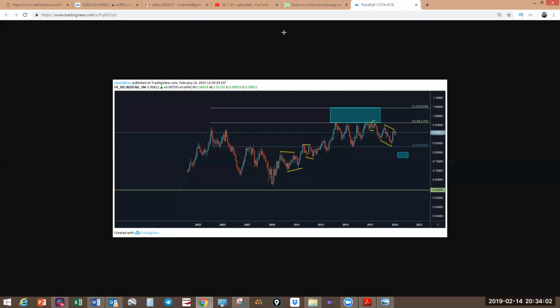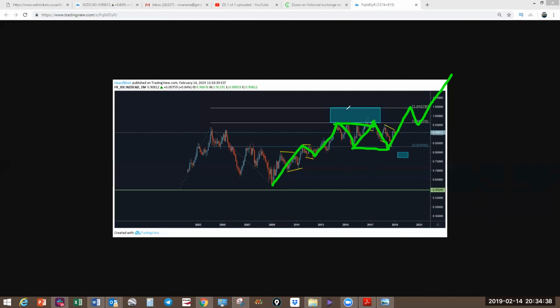Rias, I can see you've got the blue box projected. Let's just have a look here. Are you looking at this as the blue box? Because this blue box is for this swing. That is correctly drafted. So that blue box is for this swing. Now I'm looking at this whole structure as a corrective structure like this. And now you're going to have a new blue box somewhere around the area where this leg is equals to that leg. That's my view.